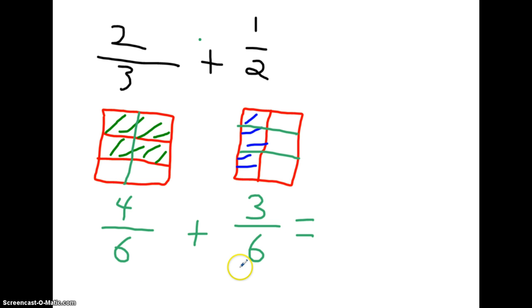They both have the same denominators. So I know I can add 4 plus 3. That gives me 7. I keep the same denominator since I'm adding. I have 6. I know that's improper, so I ask how many 6's can I get out of 7, which will be 1 whole, and I have 1 left over that's still over 6. So my answer to this problem would be 1 1/6. Great job.